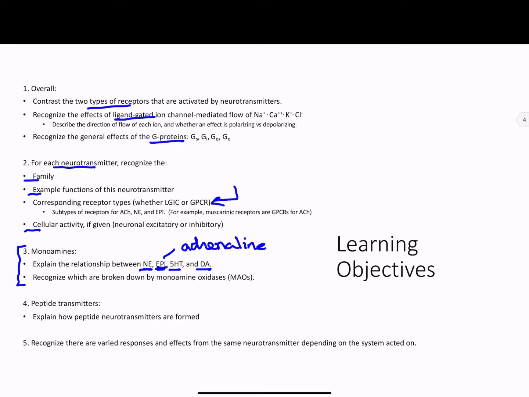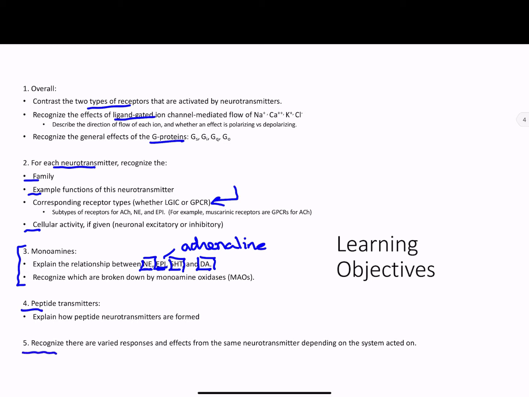If there are multiple different ligands that have very similar structure, they're all going to have some affinity for that binding site. So when you start looking at medchem and you start looking at drugs that act on noradrenergic or norepinephrine, serotonergic, and dopaminergic systems, it's really important that we recognize that there's going to be some cross activity at receptors and at degradatory enzymes for all three of these. Then we're going to mention a little bit about how peptide neurotransmitters work.